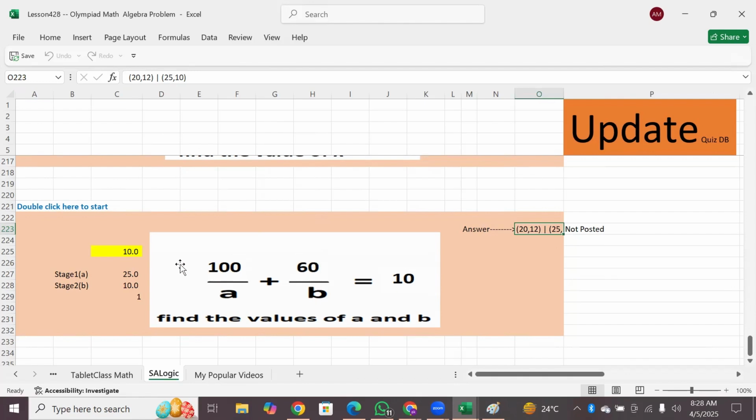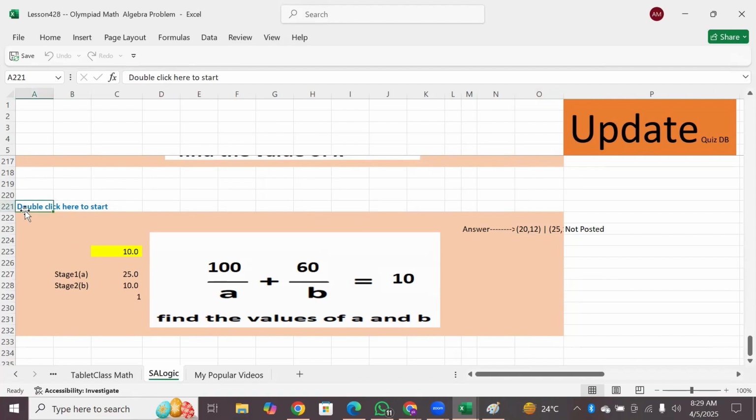That's right. Also it has checked another value: if A has a value of 25, that makes it 4, and if B is 10, that is 6. 6 and 4 get you 10. So these are the right answers determined by the system with a common procedure.